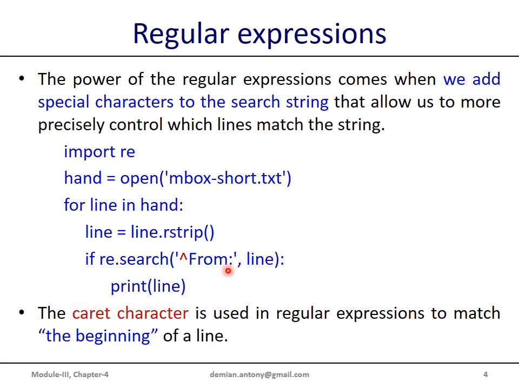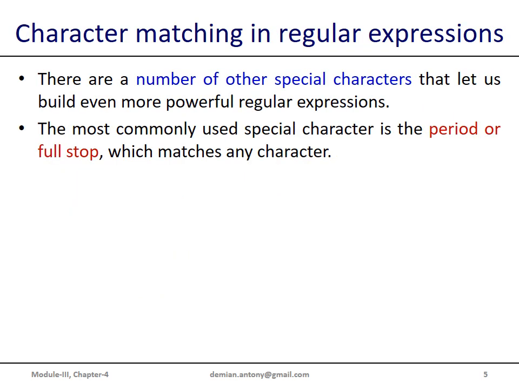Even if this from colon is found at the end or in the middle of the string, then that will not be considered as a pattern. Only if the from colon is found at the beginning is it considered as a pattern. So this is one special character that we can use to match the beginning of the line. There are a number of other special characters. There's a big list of characters. We will see that list later.